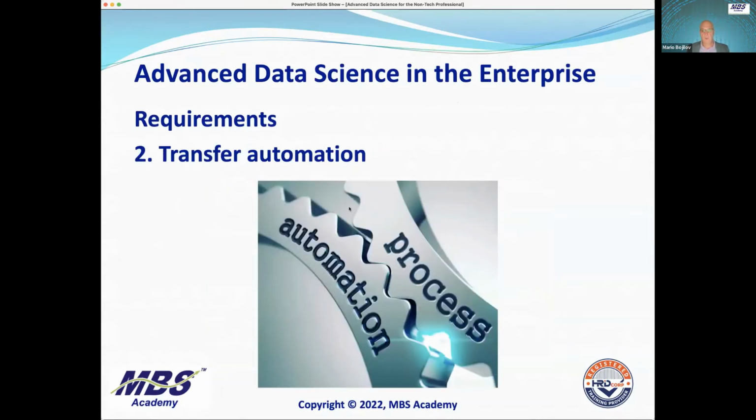Number two, transfer automation. I'll repeat it again. One of the major problems is getting access to the data. We want data transfer to be automated. It's very painful to negotiate data access, because it requires a lot of diplomatic skills. You have to deal with a lot of politics, both business and technical, because data access is controlled by the business owner, let's say, if it's HR, by the HR director, and also by the technical team who is responsible for the HR system. So you have two parties.